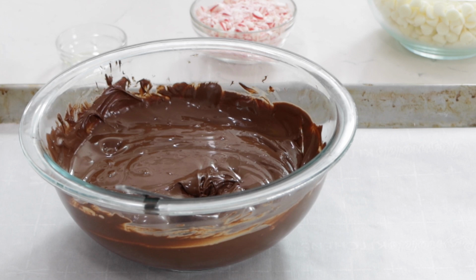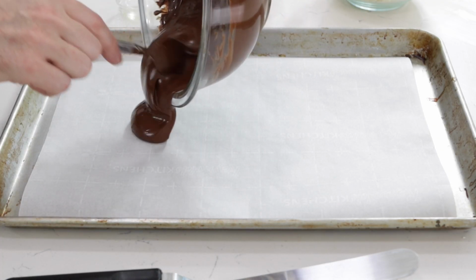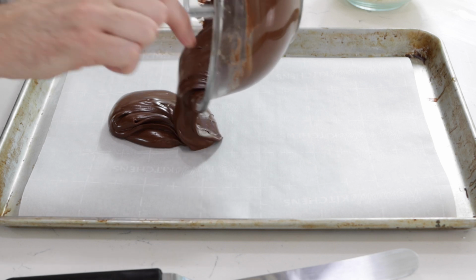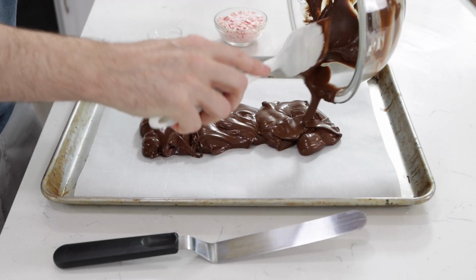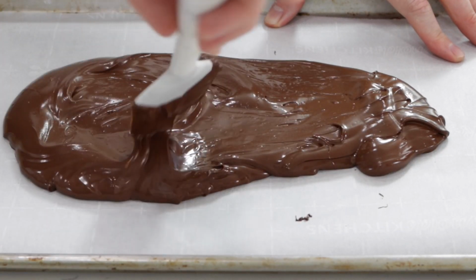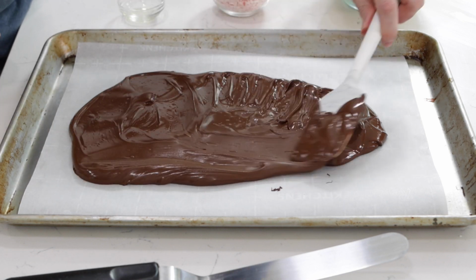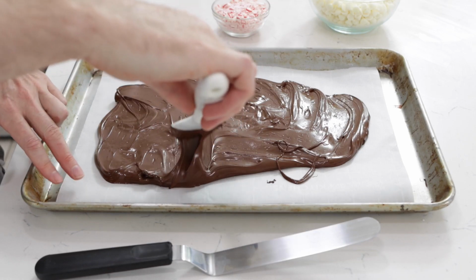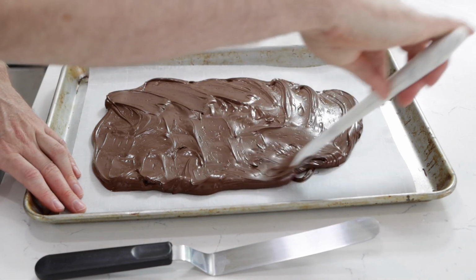On to that step. And once that chocolate is melted, I have a sheet pan lined with parchment paper. I'm just going to go down here in the middle. And then we can take this and spread this out. You can use a silicone mat as well as parchment paper. And you kind of want to go fairly thin with this.